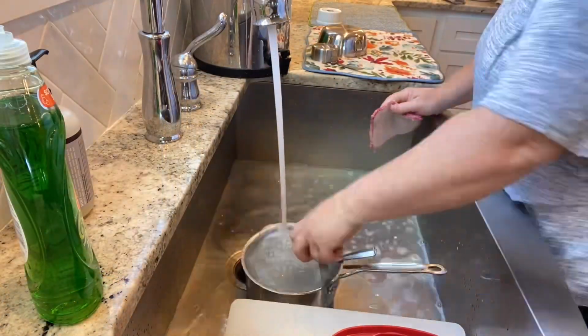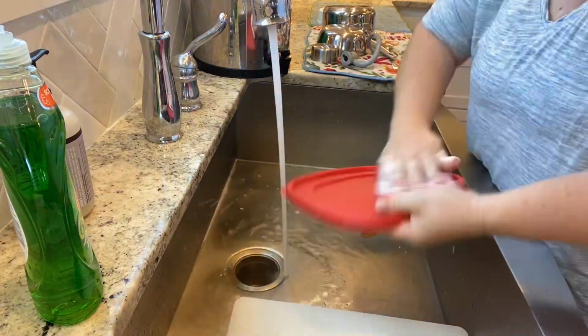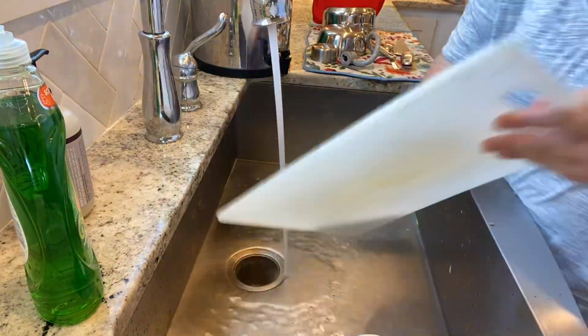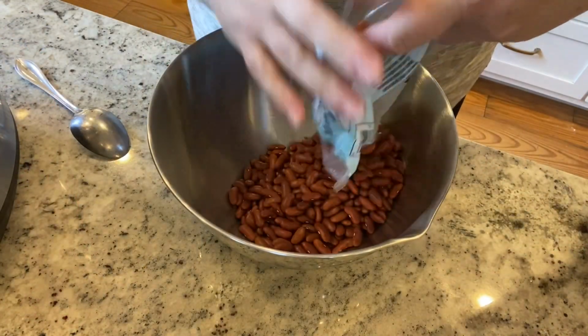While the dough was rising and I was waiting on the peppers and onions to finish, I decided to go ahead and get all these dishes washed up. There's nothing worse than a productive day in the kitchen that ends with an entire sink full of dirty dishes.